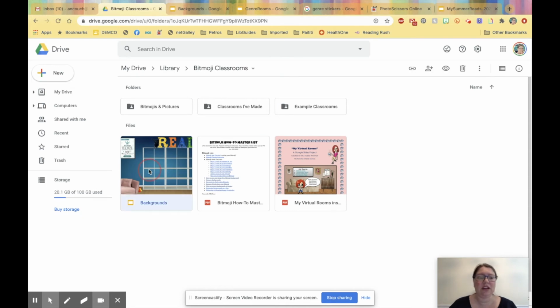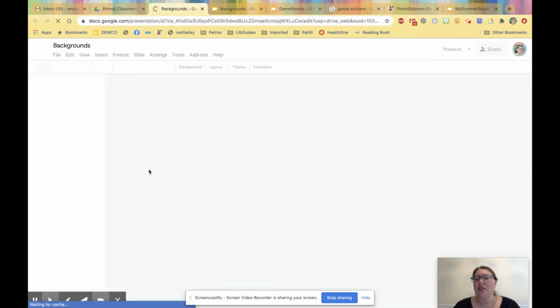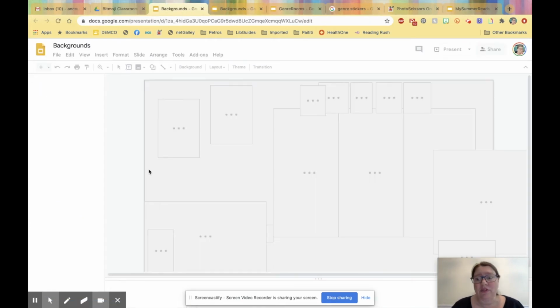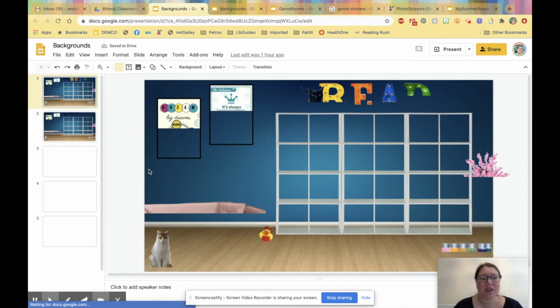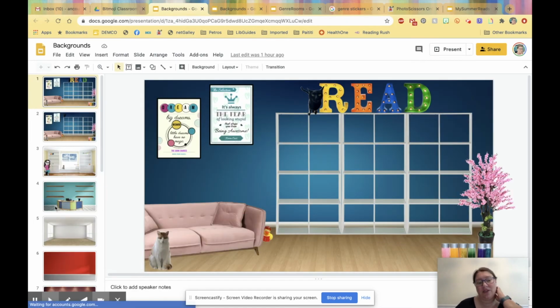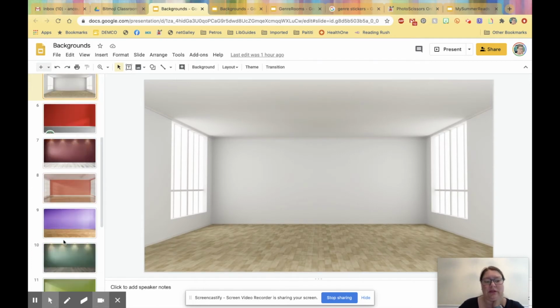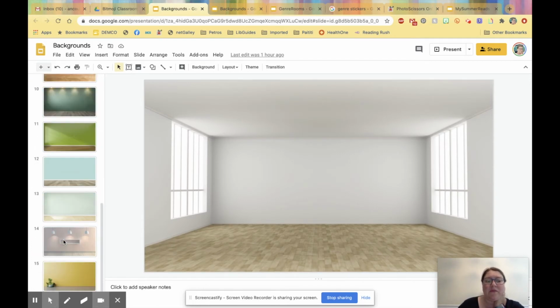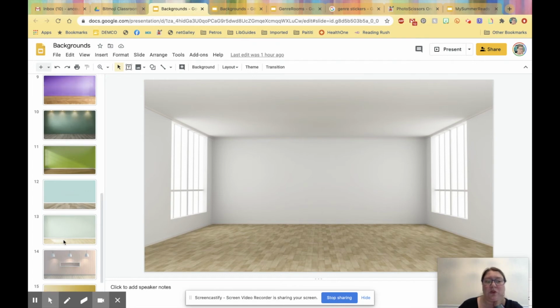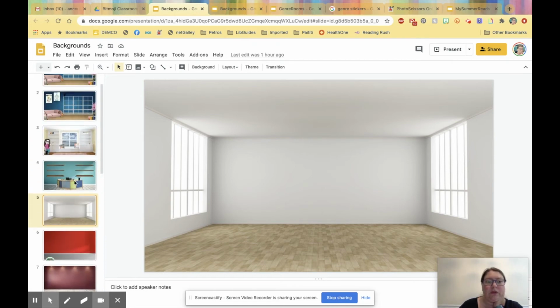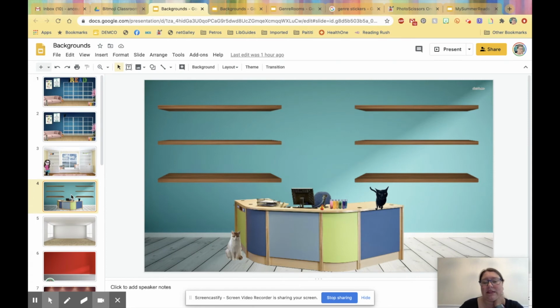Another thing that I've done is I've created a slideshow that is just backgrounds. Whenever I create a background of just empty rooms, here's all of my empty rooms. Or when I create a basic room, like here's my one with my circulation desk.